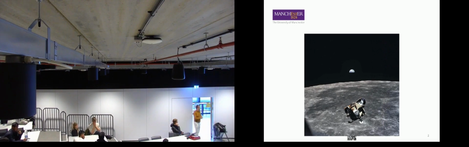Obviously, if you watch the videos, you know what this picture is. This is the LEM, the Lunar Excursion Module, departing the Apollo Command Module in Apollo 11 to begin its descent. Now, the LEM is actually probably one of the most fascinating aerospace vehicles of the last 60 years. It is the first aerospace vehicle that was unflyable without computer assistance.